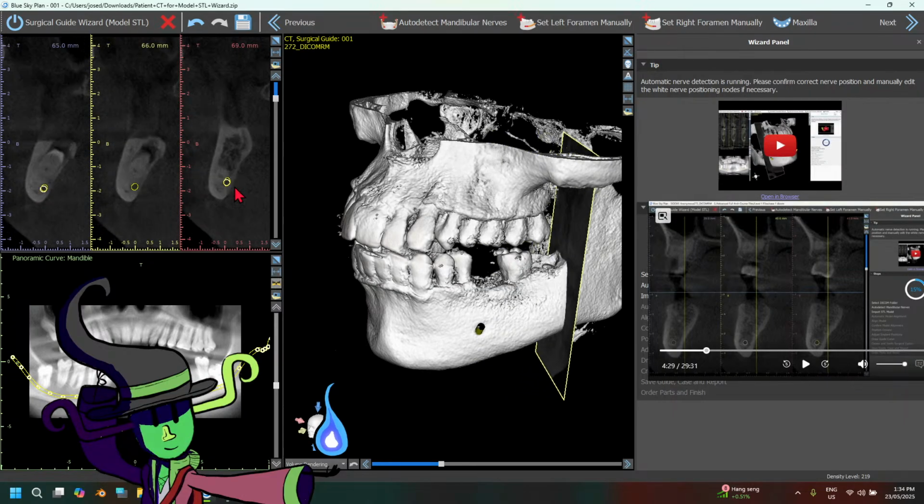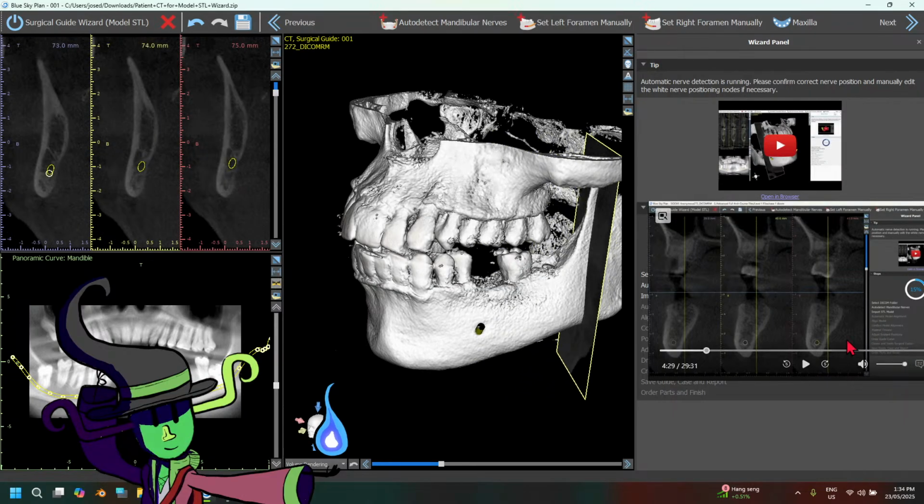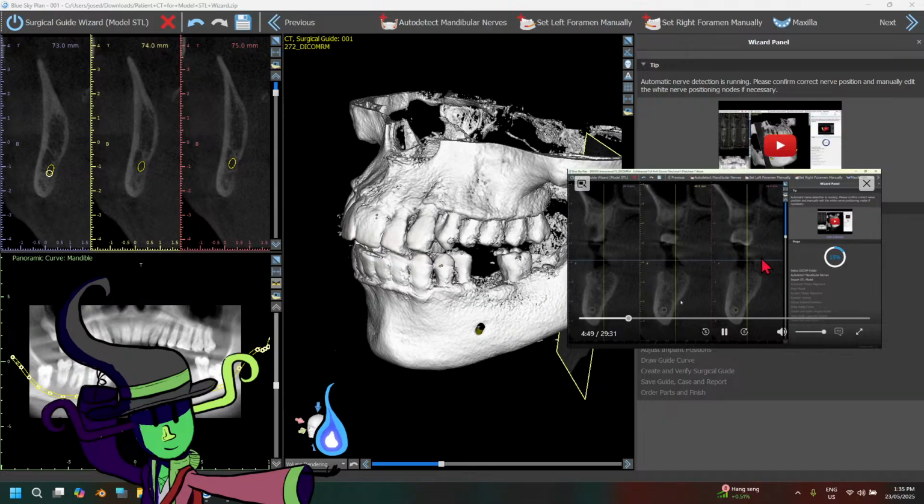So far I think my thing is good. If it were to get off in an area, which doesn't really happen much, but sometimes patients don't have a very distinct canal, and it might track off a little bit. If you feel like it's off, when you come across one of those white nodes, grab it, reposition it to where you think the nerve is, and then you can continue on. But this looks great. I don't see any problems whatsoever.